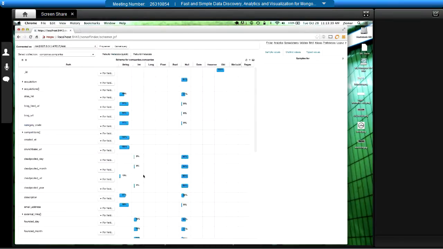I can click it, and it'll show me the current schema of this collection as it is right now. So what does that mean? It means that the studio goes and looks at the structure of all of the documents in this collection, or a sampling of the documents, and it presents me with the schema of those documents.